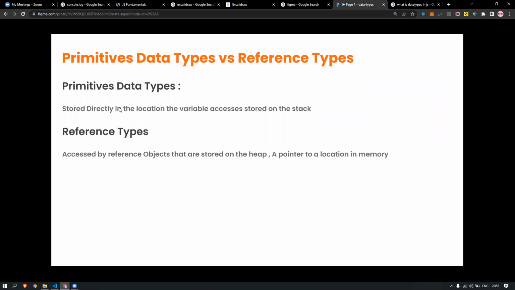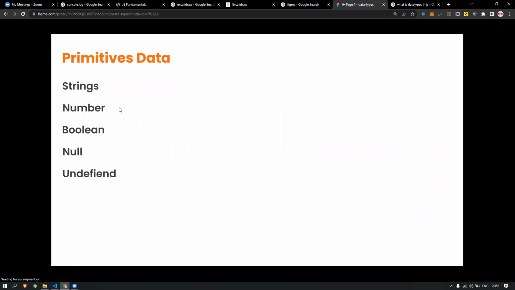I know it is very difficult to explain and also very difficult to understand, but later I will show you that. Okay, when the time comes, at that time you will understand properly. So now the primitive types have 5 different data types. Okay, so you see string, number, every language is going to have these, but I don't know about null and undefined in other languages. So for the primitive data types, we have string, number, boolean, null, and undefined. There is another type called symbol.